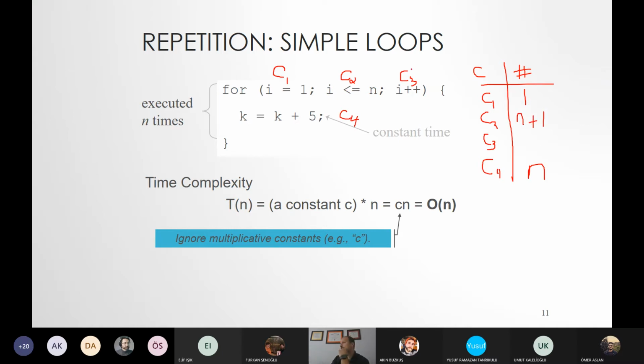Okay. C3. How many times will that one happen? How many times will we increment i? You guys say n minus 1 and plus 1. Let's say that n was 1.